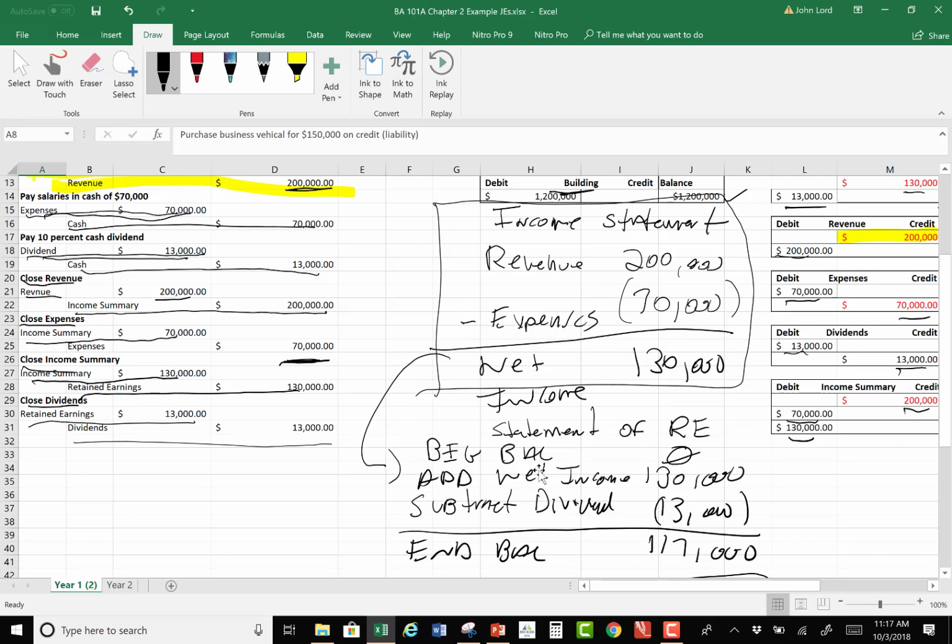Yes, sir. What's the difference between paying a dividend and debiting the common stock? I wouldn't debit common stock. I would debit an account called treasury stock. And the difference is that one is a payment of a dividend in cash. Treasury stock is a repurchase of the company's own stock on the open market. They go out and they buy the stock. That's Chapter 11. They go out and buy the stock on the open market.